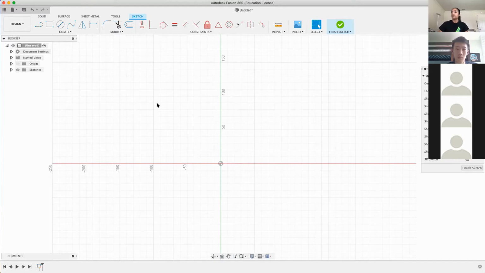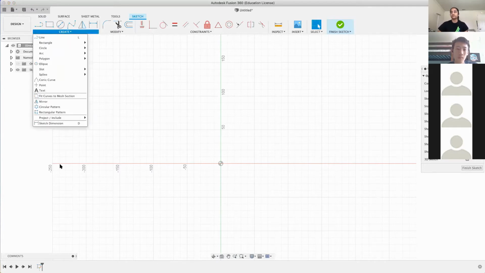And so the basis of what you're going to be designing with a sketch is going to be from this Create toolbar up here. So as you can see, there's a lot of different options. These are kind of the most common ones, which is why they short key it. And I'm not going to be able to go through all of these just because we don't have that much time. But I'm going to go through some of the ones that I have used the most and that I have found to be the most essential for CADing parts for your robot.